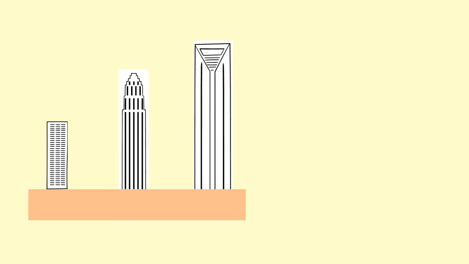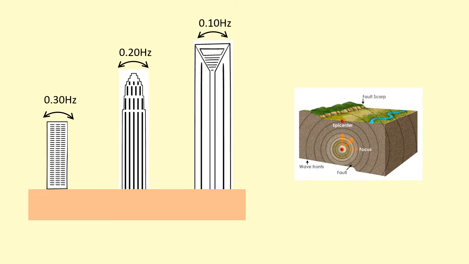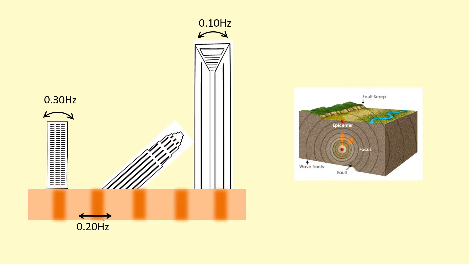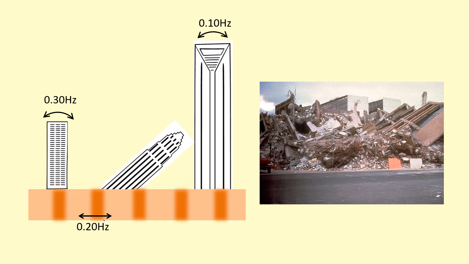Here's another example: buildings have a natural frequency at which they shake — the tallest building at 0.10 hertz and the shortest building at 0.30 hertz. When earthquakes send seismic waves through a city, they apply a periodic force to buildings. If the frequency of the seismic wave matches the natural frequency of a particular building, that building will shake with the largest amplitude. This is what happened in Mexico a few years ago, where certain buildings were found to be damaged — it turned out these buildings resonated with very large amplitude oscillations. They weren't the shortest or tallest buildings; they happened to be a certain height that matched the natural frequency of the seismic waves.